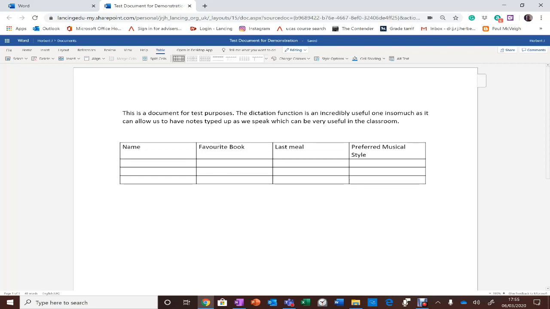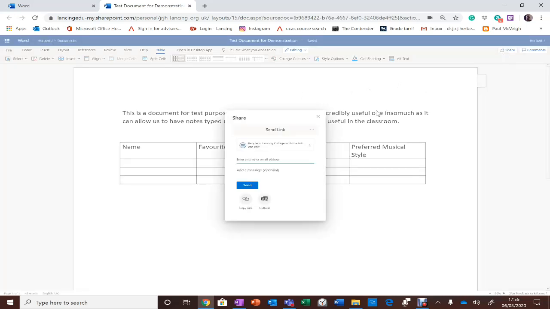Then if I share that document with multiple children, and as you can see here, when I hit share, I could, for example, put in the name of one of my tutees, 15 Willis M or 15 Oliver N, and immediately that I've shared it with them, it sends them a link. And I can even, at the bottom here, just add a quick message to that once I've done it.